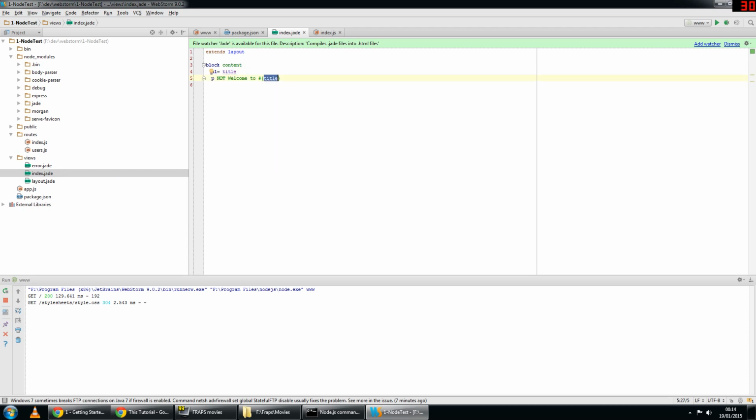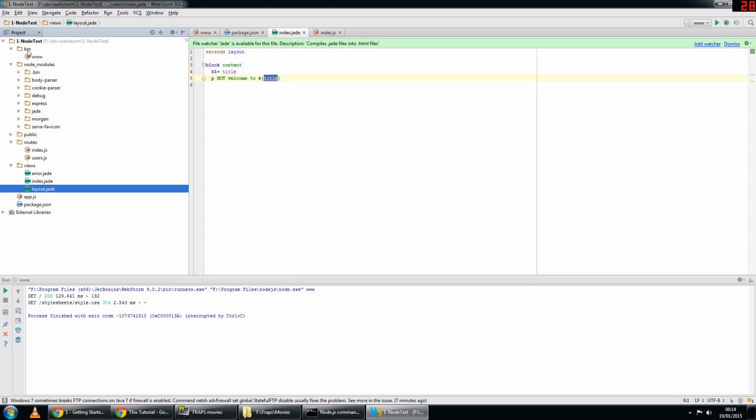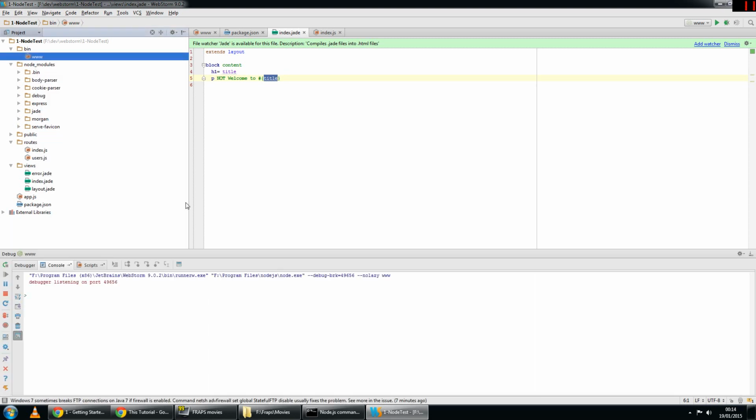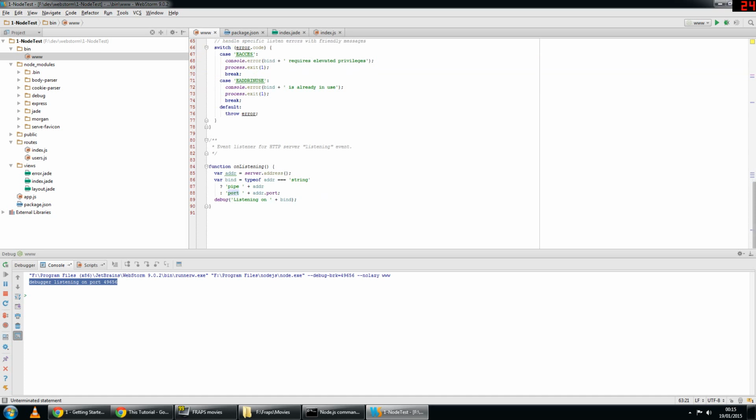Now, if you want to run this in debug mode, so let's just stop it. All you have to do is right click and debug here, and you can see this debug text comes up. Now I know that's debug text because I came in here earlier and there is this line here which says if it's in debug mode, then print this out to the console.